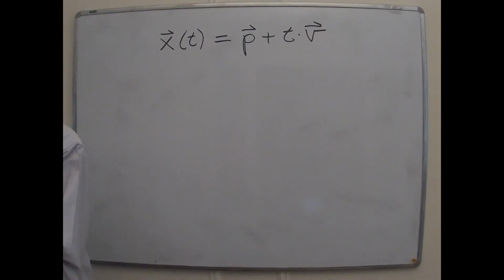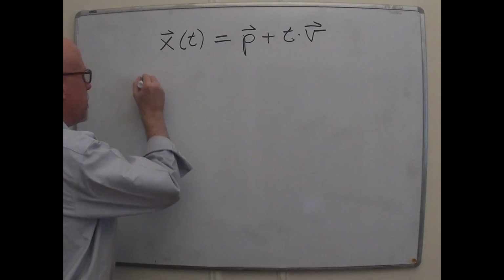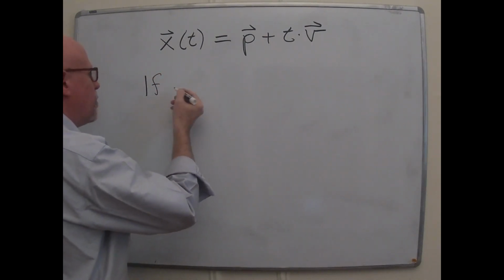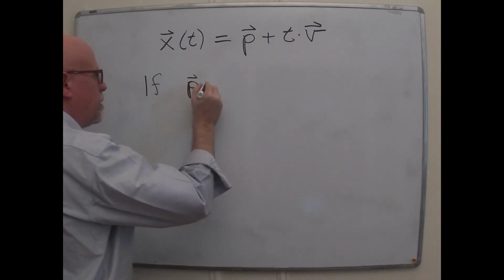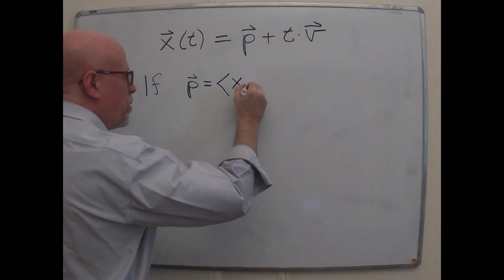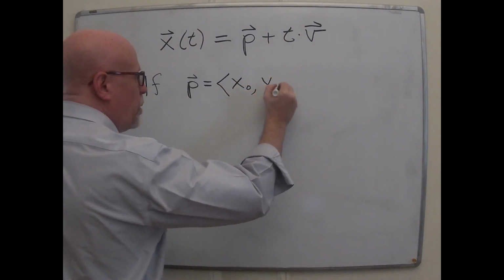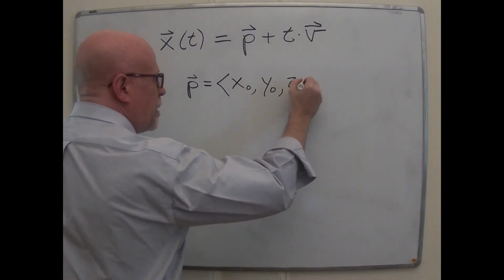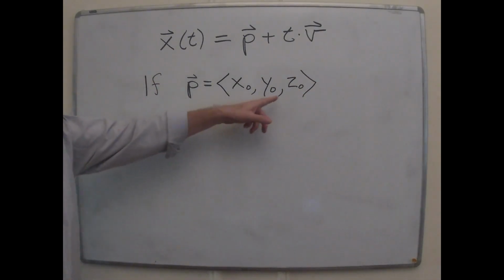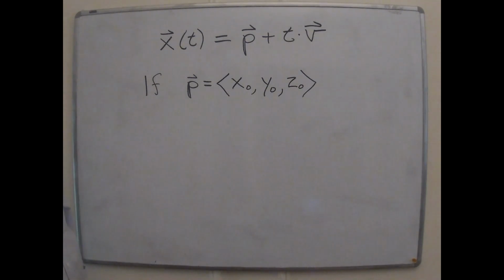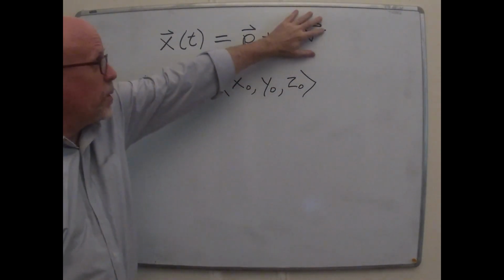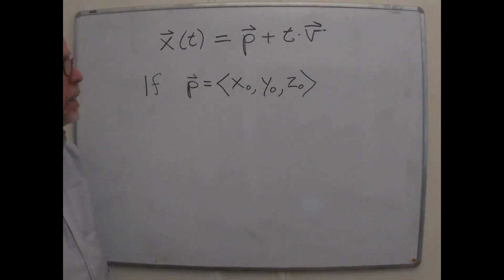Let's put some coordinates on those things. So suppose we had the position vector. This is a fairly common way to talk about where you are when t is equal to 0. Have little subscript zeros on the position vector's components. X naught, Y naught, and Z naught are where you were located when time is 0, because if t was 0, this part wouldn't be there, and so you'd just get your p.